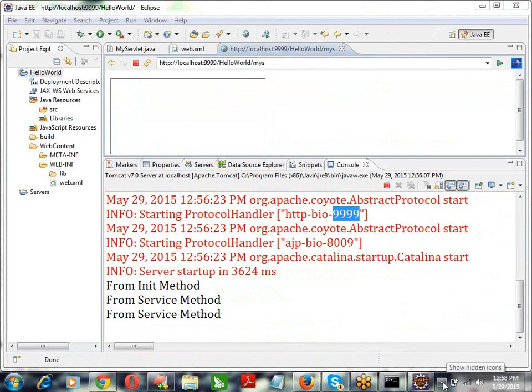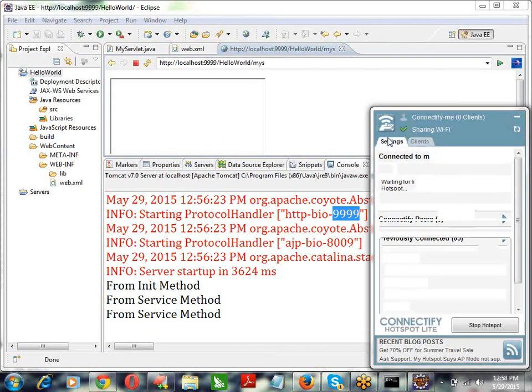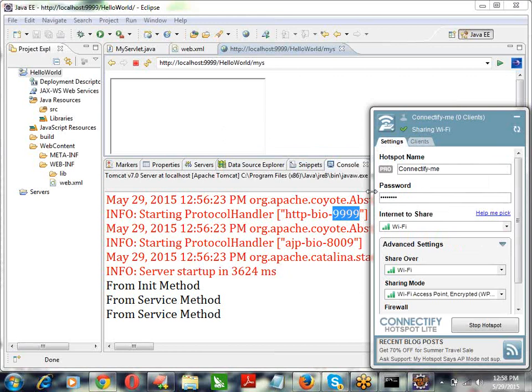So if you want to see here, you have a Wi-Fi connection, right? I'll tell you one network. Just connect to that network. You'll get a network called Connectify Me. In your Wi-Fi, scan the devices. Don't all try at once, try only 10 or 5 members. The password is Mahesh Lavan. Connect to this network.